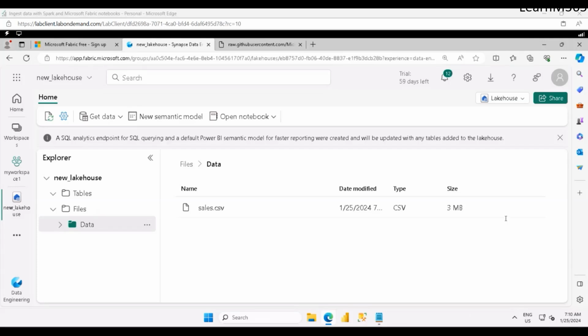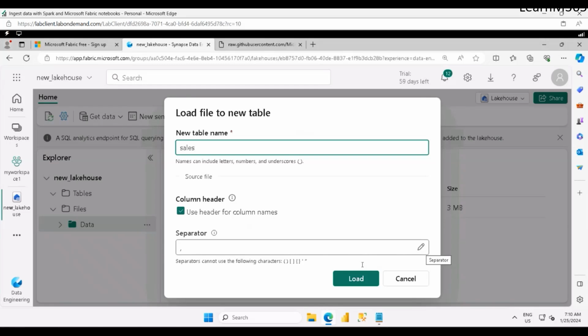Okay, now we will load the data into a table. The data that we have loaded in the data folder, which is sales.csv, we will now load into a table. So from the menu of sales.csv, we'll load it into a new table.